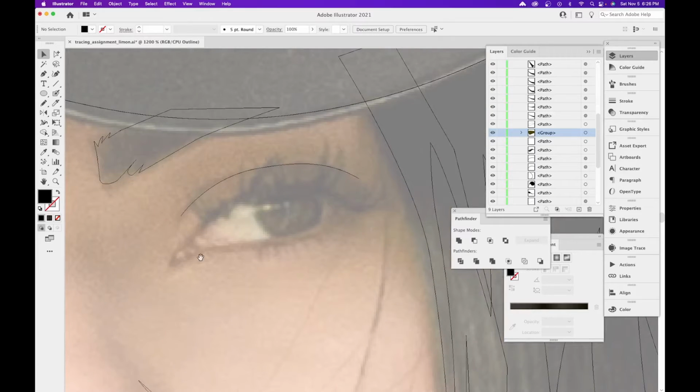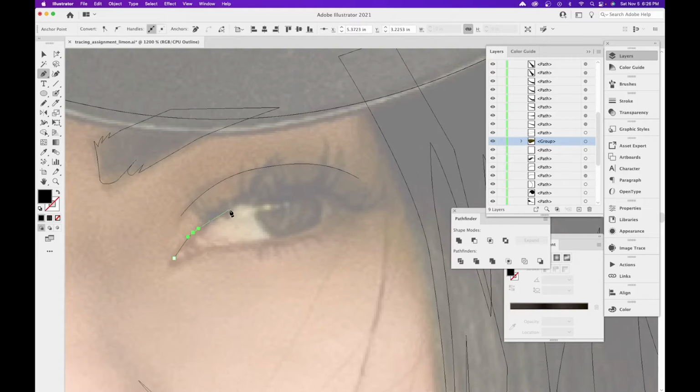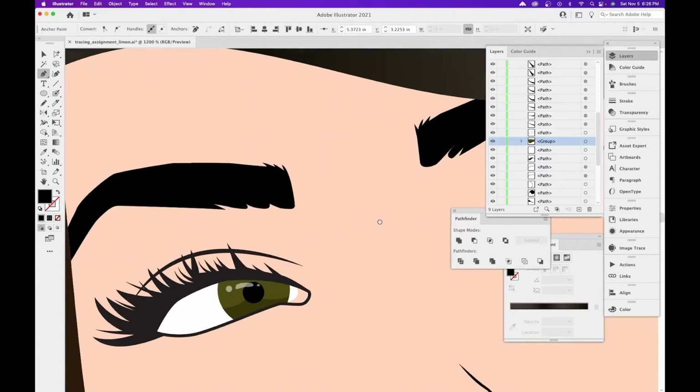Okay, there we go. Now I'm going to click on my pen tool again. Start going around the eye right here. Let's see. Follow what I did here.